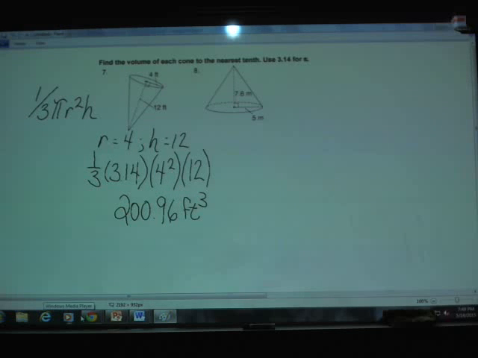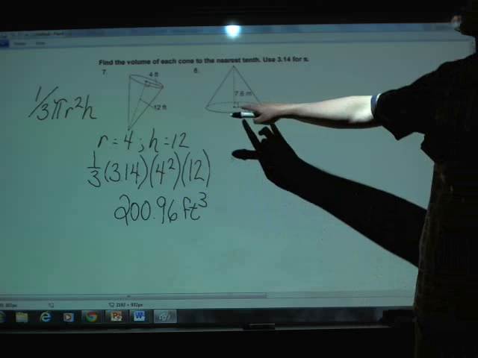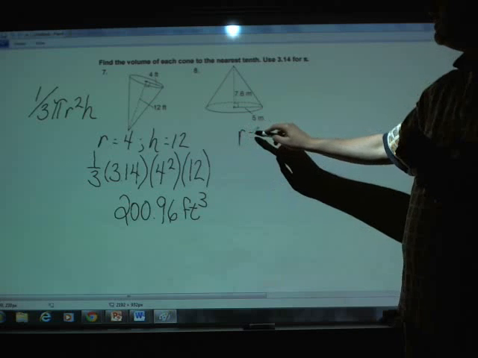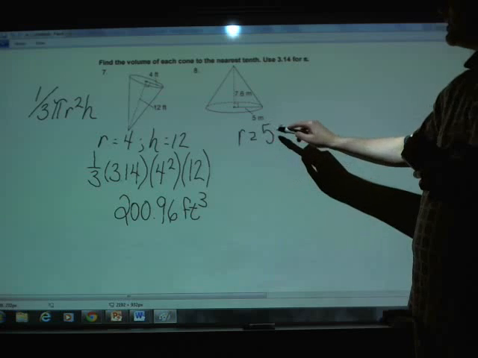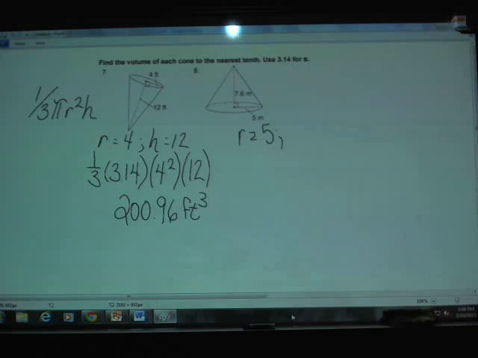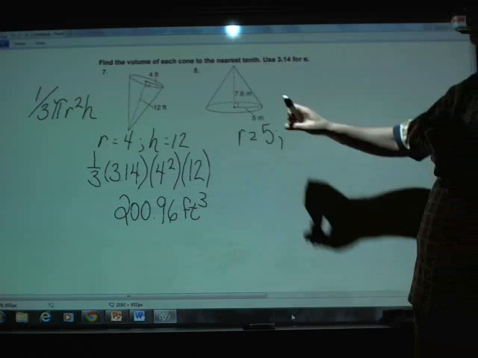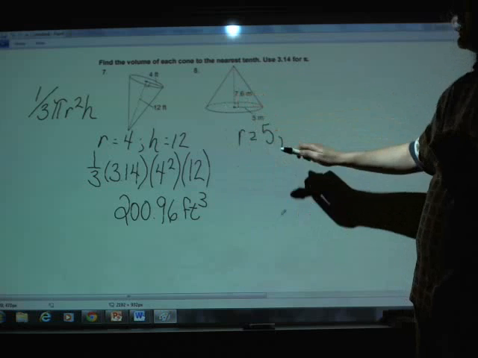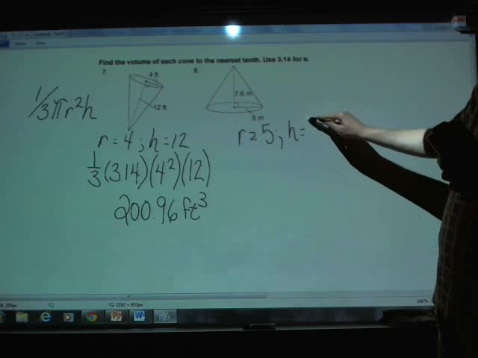As we take a look at number 8, very, very similar layout here. They're not trying to trick us here. They've given us the radius, they've given us the height. We'll dump them into the formula and we'll be good to go. So what's the radius of the circular base? Well, the radius here is marked at 5. So r is 5. And then the other piece of information I need is the height, how tall the whole cone is. Well, as you can see, that's marked here on this dashed line, which is 7.6.